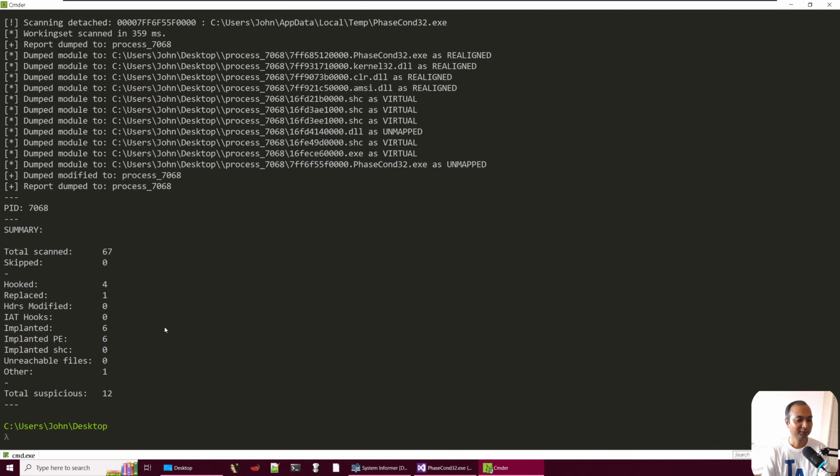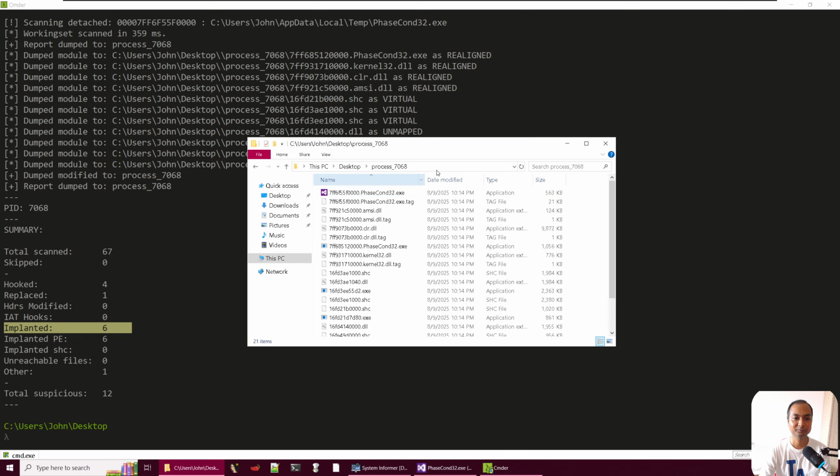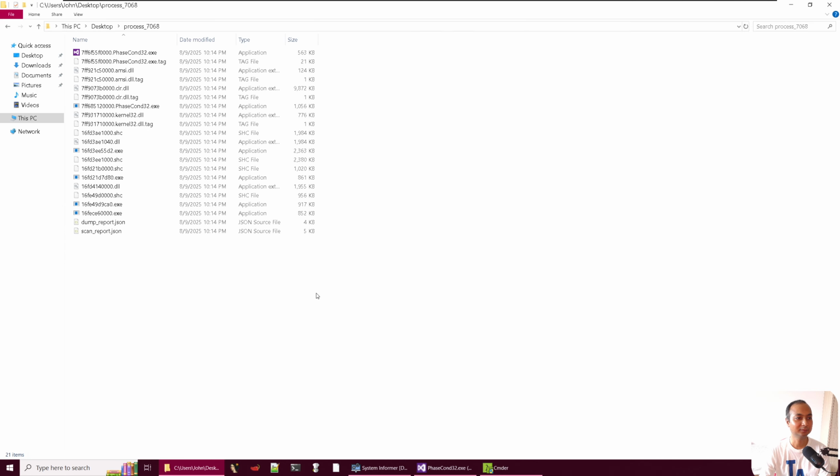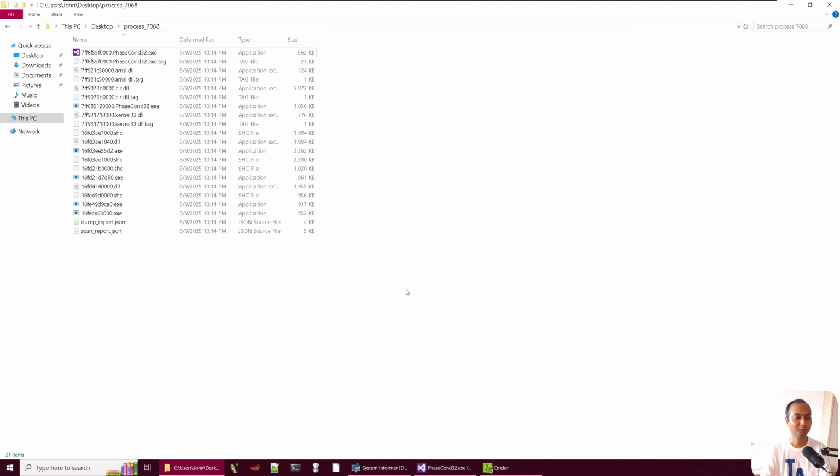Let's try again. This time we will use /data1 and execute. Now you can see the total suspicious is 12 and there are multiple implanted hits. A new folder was created again. This is the folder where it has dumped all the malicious modules. Now we have multiple exes dumped.